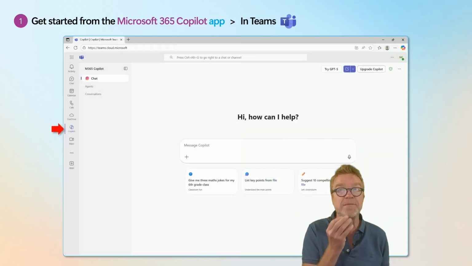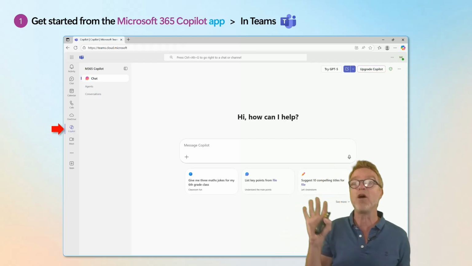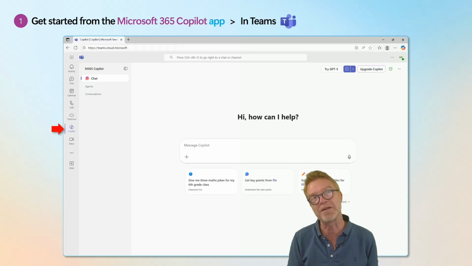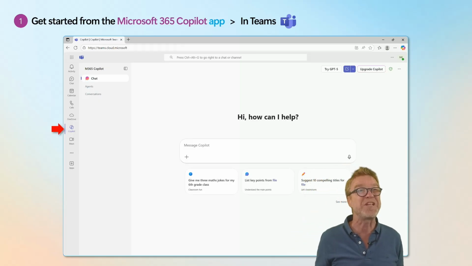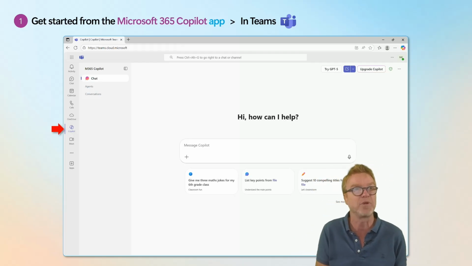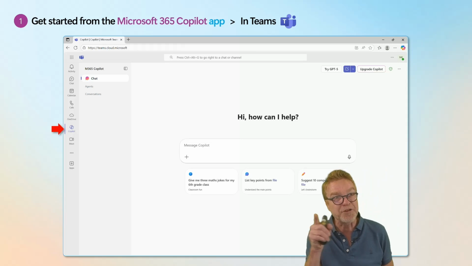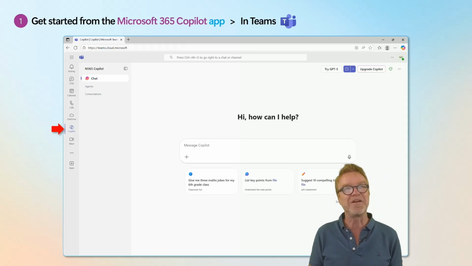This is actually a user logged in without a Microsoft 365 Copilot license, who goes to, in this case, the web version of Teams, and it doesn't matter if you open the desktop client, you will also see the same thing. And as part of that, you have in the taskbar on the left a navigation towards the Copilot.